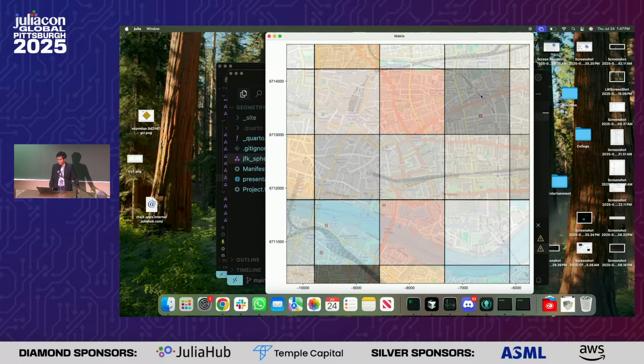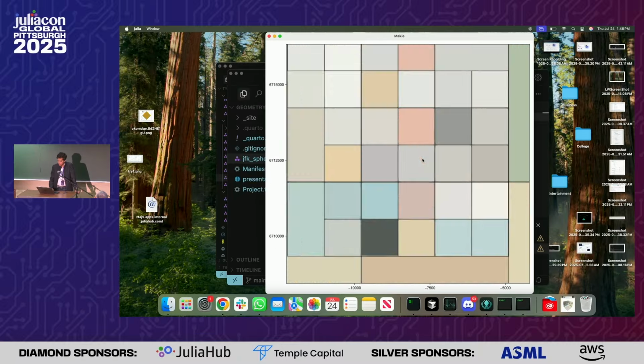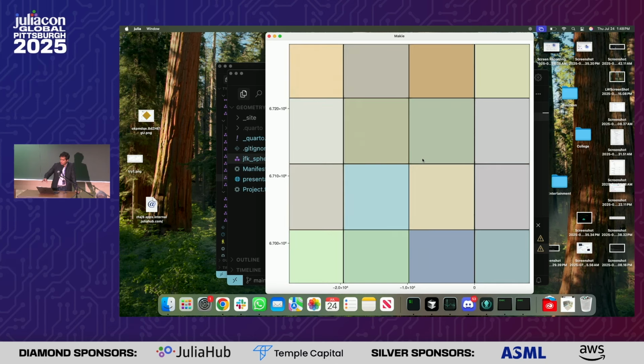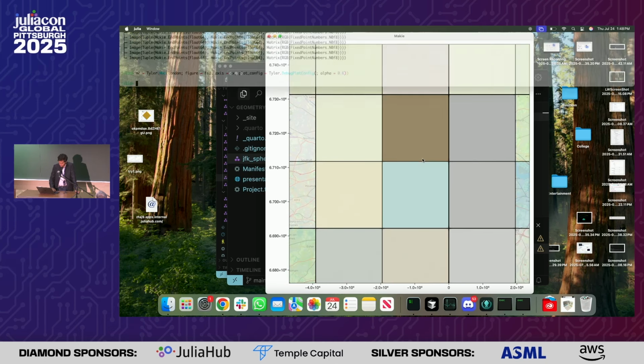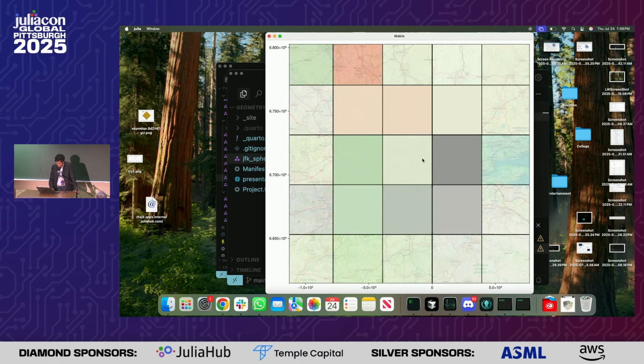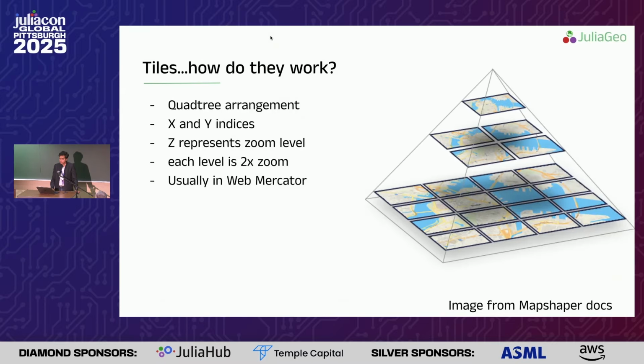So this is all the tiles that have been loaded for London. The colors are completely random, just so you can tell them apart. And as I zoom out, you can see that this is now loading new tiles of higher and higher zoom levels. And I think some error has now happened. Yes. So this debug thing has not seen a lot of love, you can tell, in the last few years. But Tyler recently went through a pretty big refactor for Makie version 0.24. And so now it should be a bit cleaner as well.